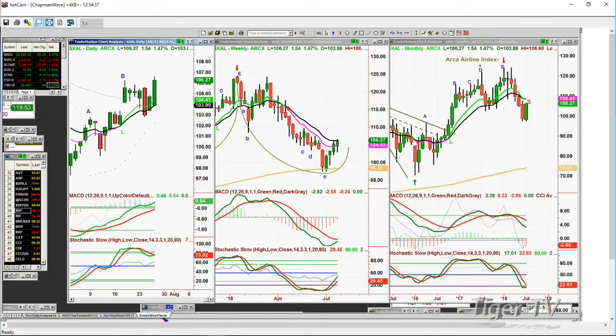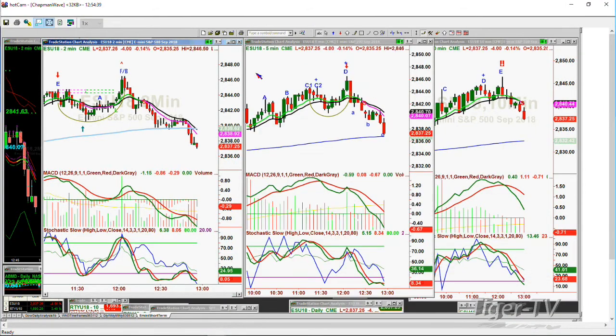Look at the E-minis right here. E-mini peak F daily, 2 minutes, 5 minutes peak D, and the 10 minutes peak E pulling back very sharply. Hey, let's go to John in Miami. John, how are you? Good, Basil, how are you? I'm very good. You got a question? Let's go. Yes, Basil. Can you tell me a good support point on the ES to go long in the next coming days or weeks? Oh, the E-mini, the ES?